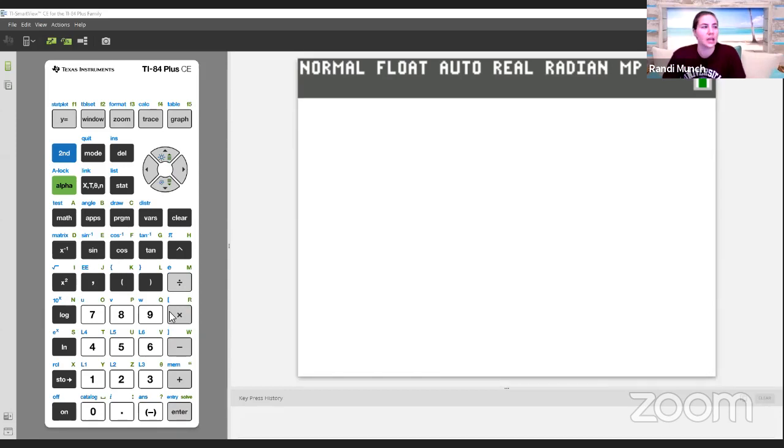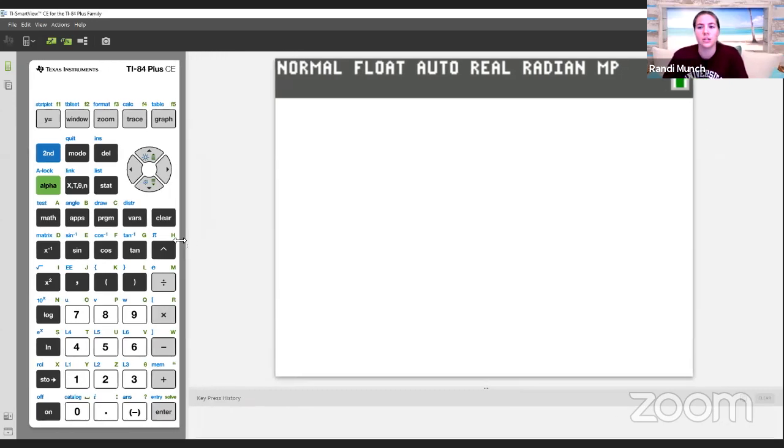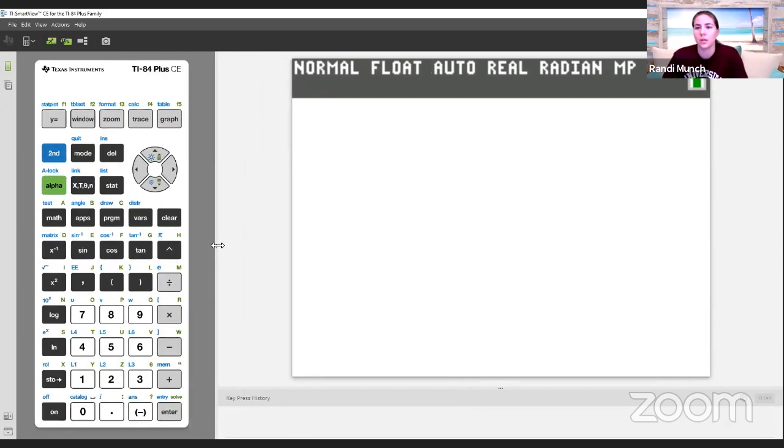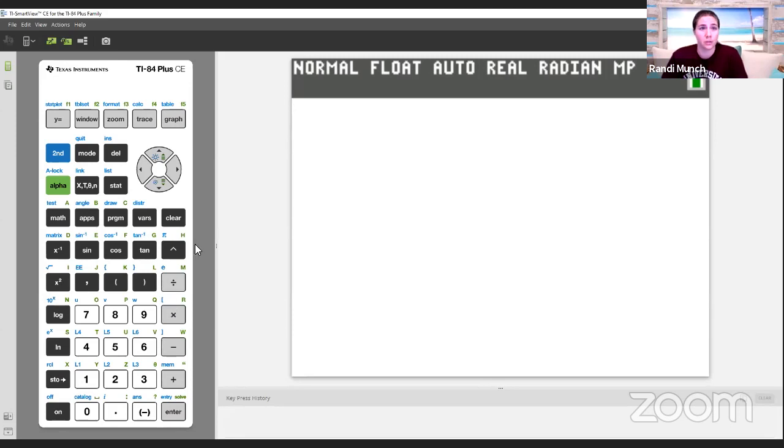The first thing I want to look at is a box plot so that we can explore one variable statistics. In order to get to a box plot, we have a couple buttons that we're going to cycle through. The first button right here is this stats button. And then the stat plot are going to be our friends. And of course, when we look at the visualizations, we're going to be using the graph and the zoom. Just a couple features of this window for those of you who are working for the first time on the emulator software. One of the really nice things is that you can adjust this screen so that you can make your viewing window as big or as small as you want, and you can make your calculator as big or as small as you want.